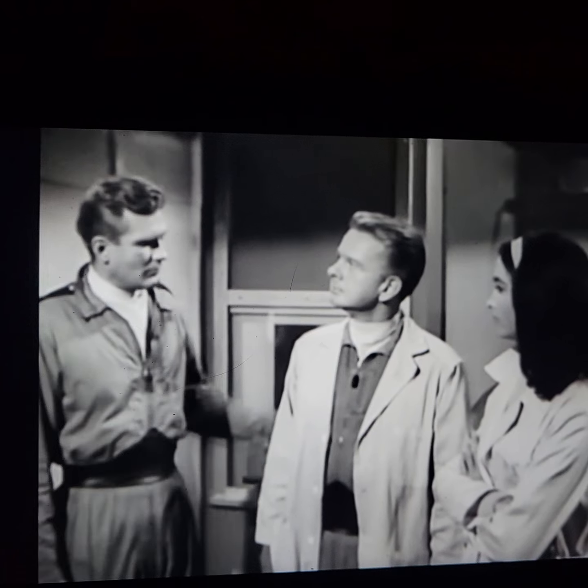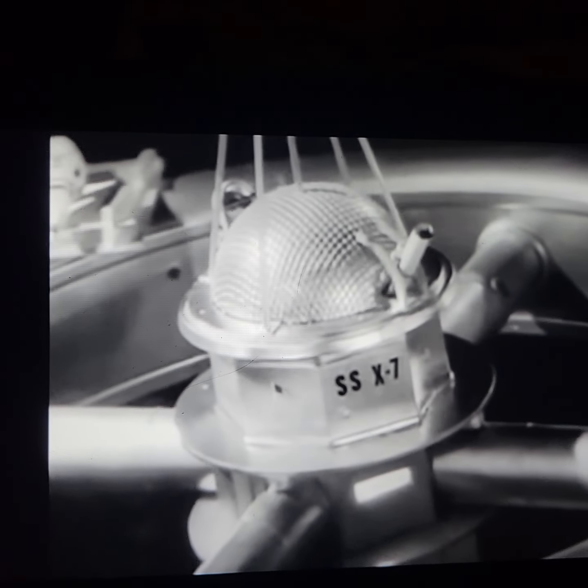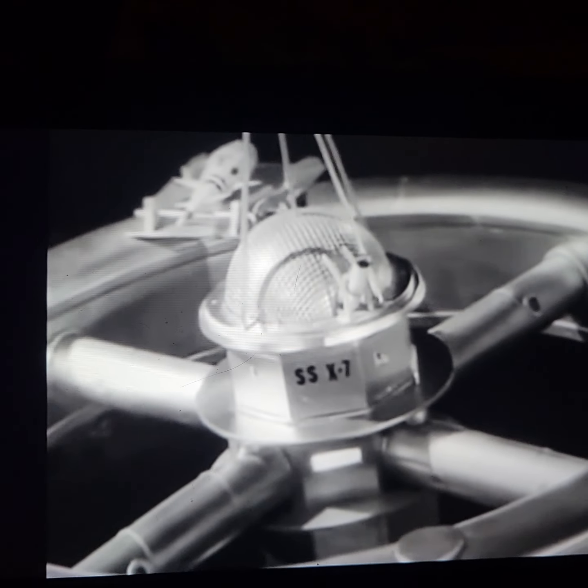Let's shove him in the HELOC, like I said. Told you. Okay, that's a terrible looking model.